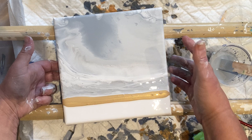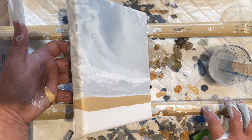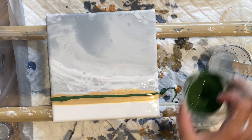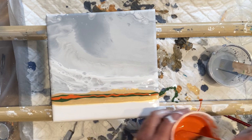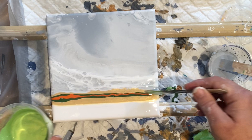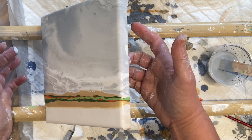I took some of that off, and obviously this is where I should have left it about half an hour because the sky was still wet. I get so impatient sometimes — you need a lot of patience in fluid art. I'm putting very thin lines of my green, which does have silicone, then even less orange, then that lovely iridescent green from PBO. Then I tilt the canvas again because you don't want to leave too much paint on it.